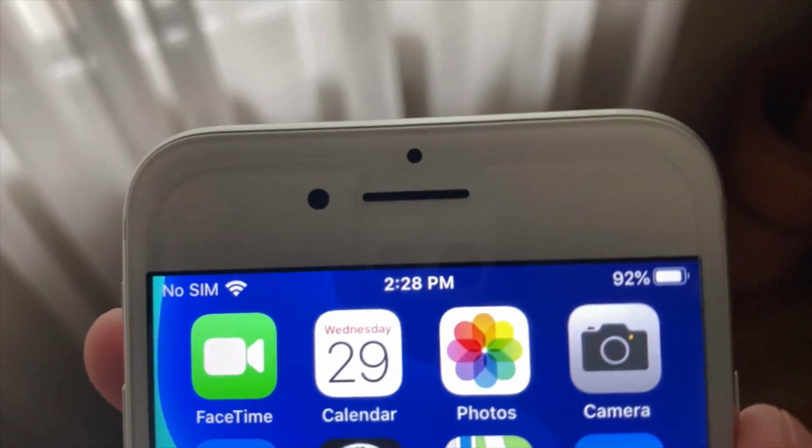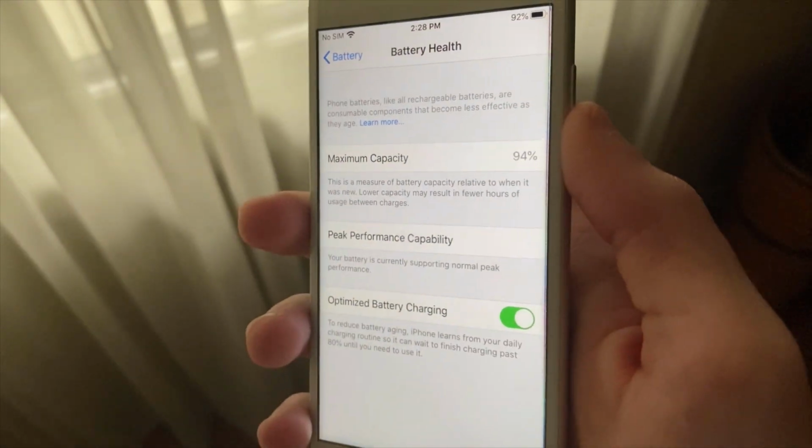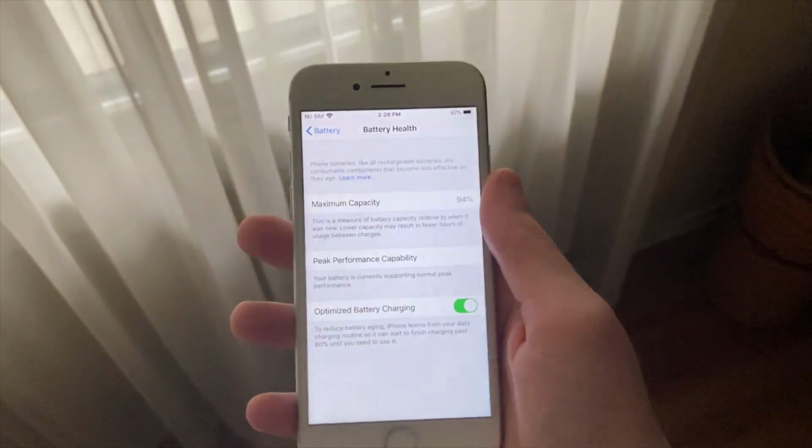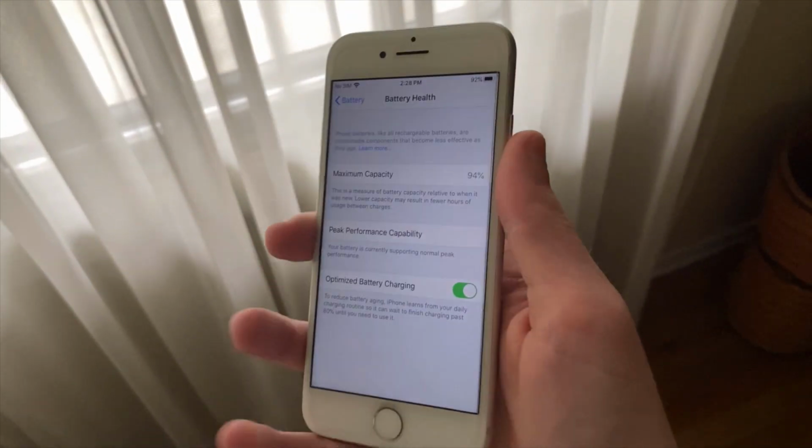iOS 13.5 has also been fairly decent on battery life, so I hope this means we'll see a fix, especially for iPhone 7 users, as battery drain and overheating has been consistent throughout iOS 13. Now, performance hasn't changed at all, which is a good thing, as I've not had any issues.